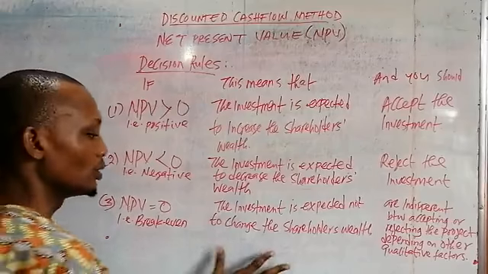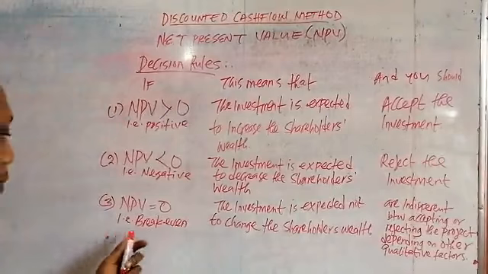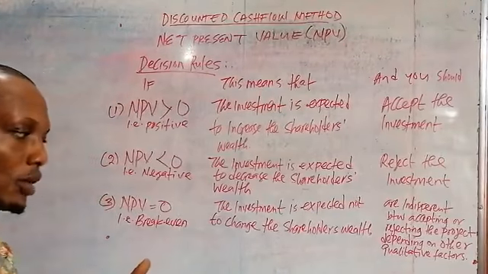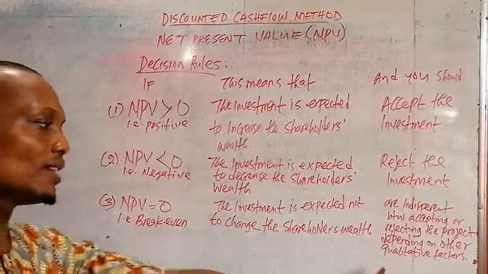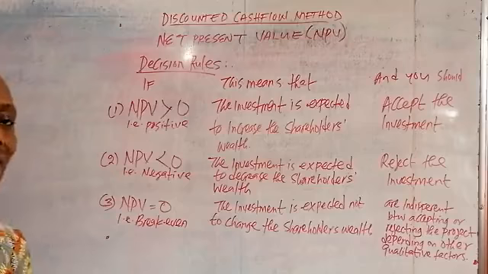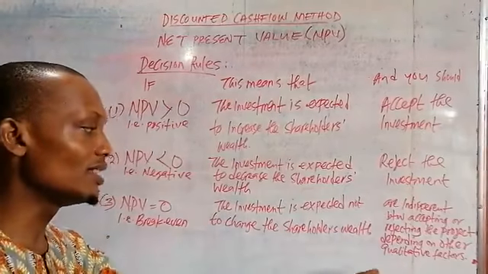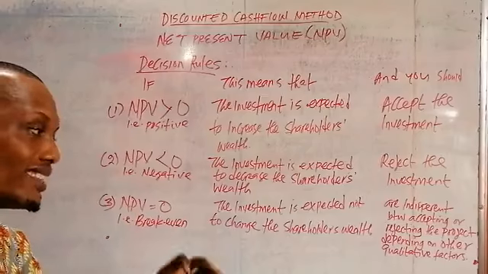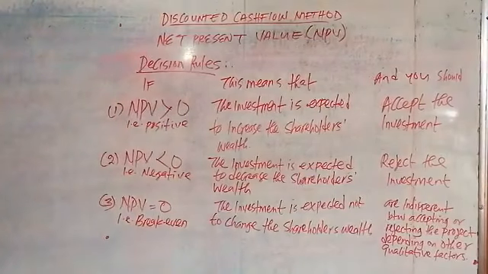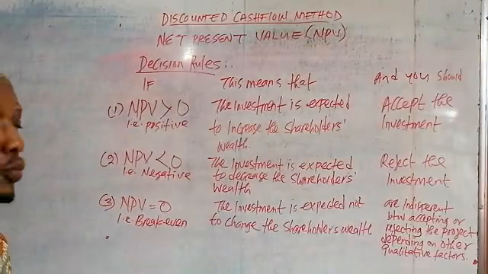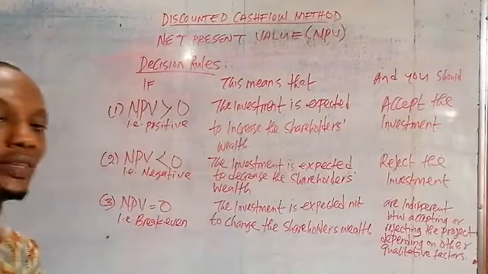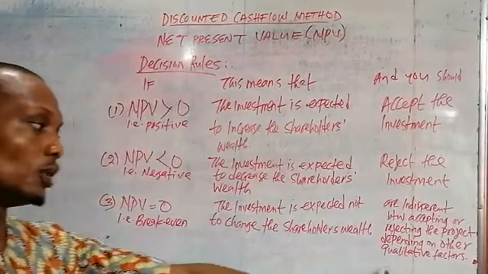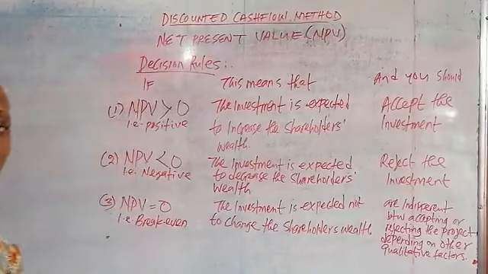Take for example, if I want to buy a machinery and I appraise it based on this and have a result of an NPV of 0. You now look at other qualitative factors such as what will be the effect of purchasing this machinery on taxation. If I purchase this machinery, will it reduce my profits, my tax payable? What effect will it have on taxation? Will it help to reduce my taxable profits? If you can ascertain that, fine. It will help you decide whether to buy or not to buy.